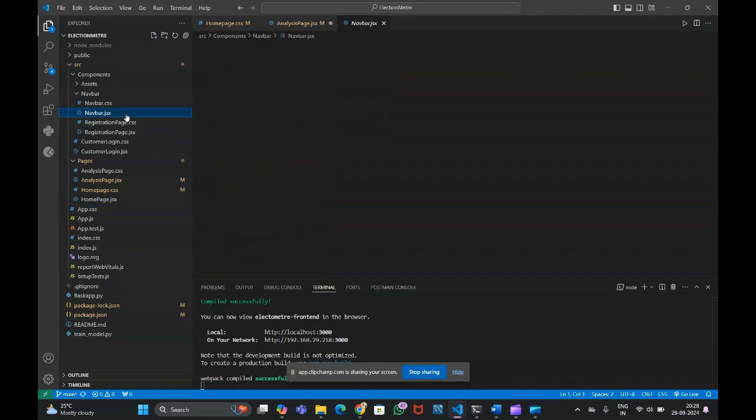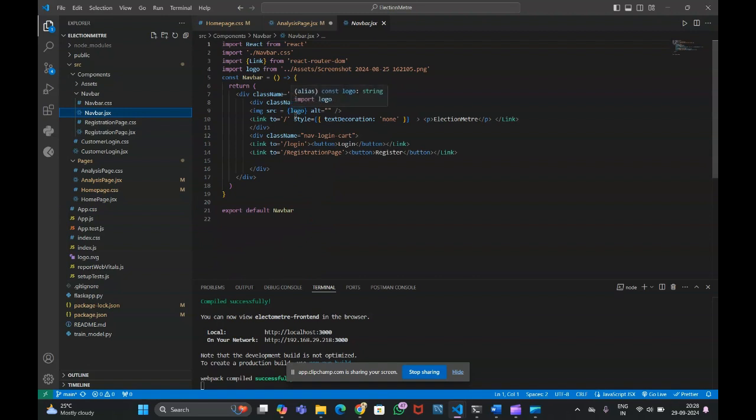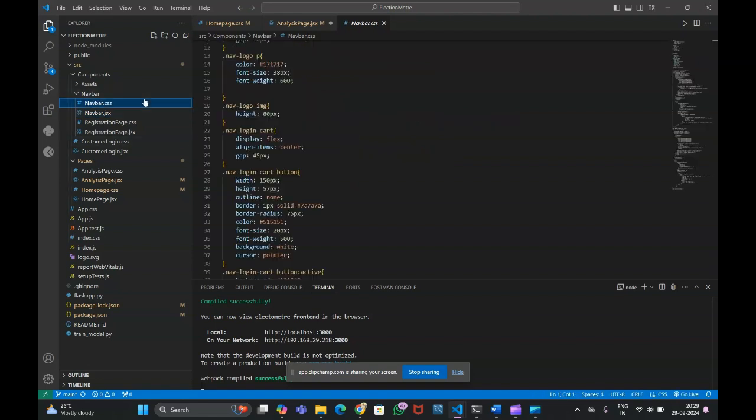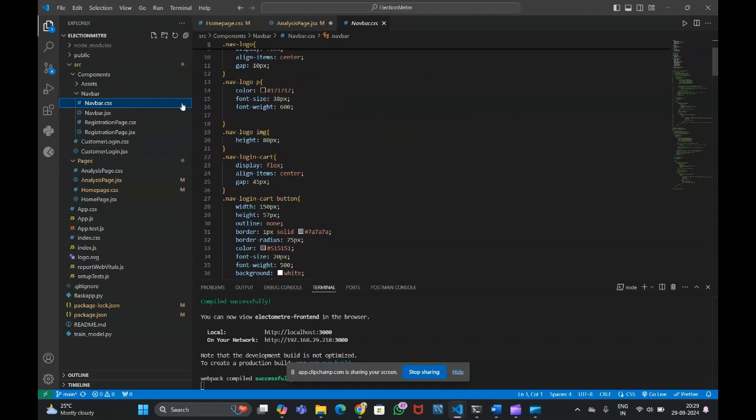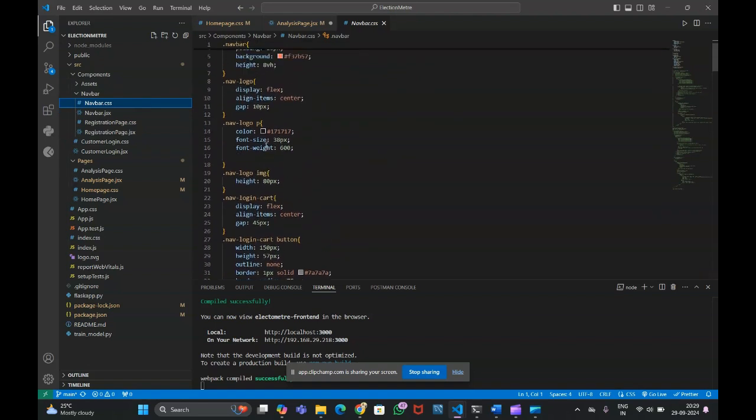If we go up over here, this is the navbar.jsx file. This project contains a very basic navbar in which you have the project name, that is Election Meter, a login button, and a registration button, and the CSS properties for which are defined over here, from logo to image and all the stuff which it has.